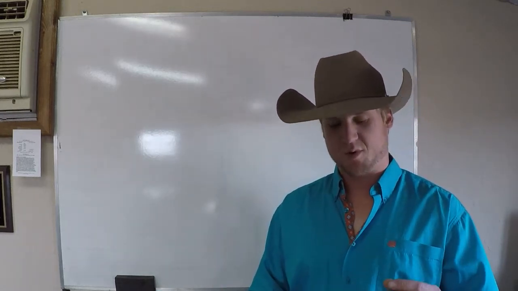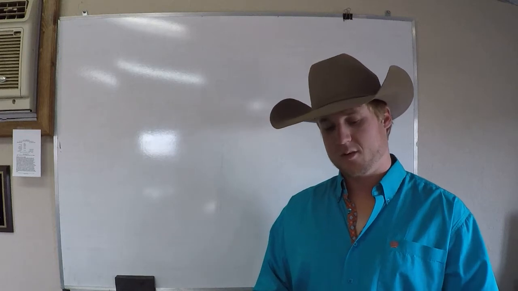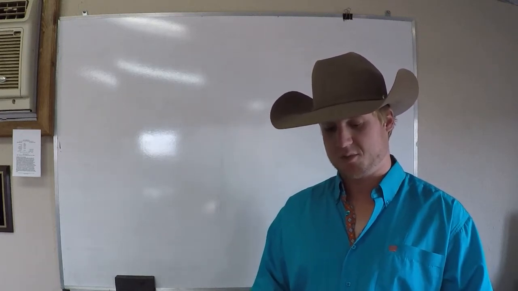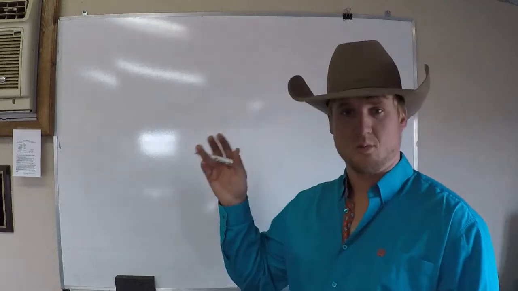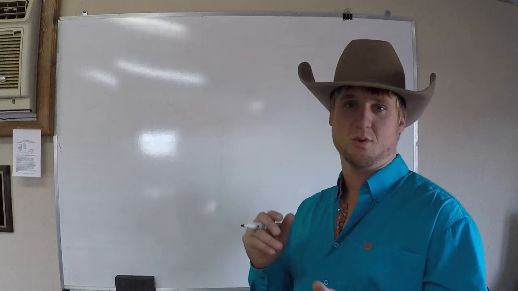Okay, next thing we're going to talk about is SC, scrotal circumference. Let me read you the definition from the Angus Association. It says it's expressed in centimeters, that's a very important note right there, it's centimeters, not inches, as a predictor of the difference in transmitting ability for scrotal size compared to other sires. So this is also a sliding scale, same as yearling weight and birth weight. It's a sliding scale, so that's how you can compare two bulls.